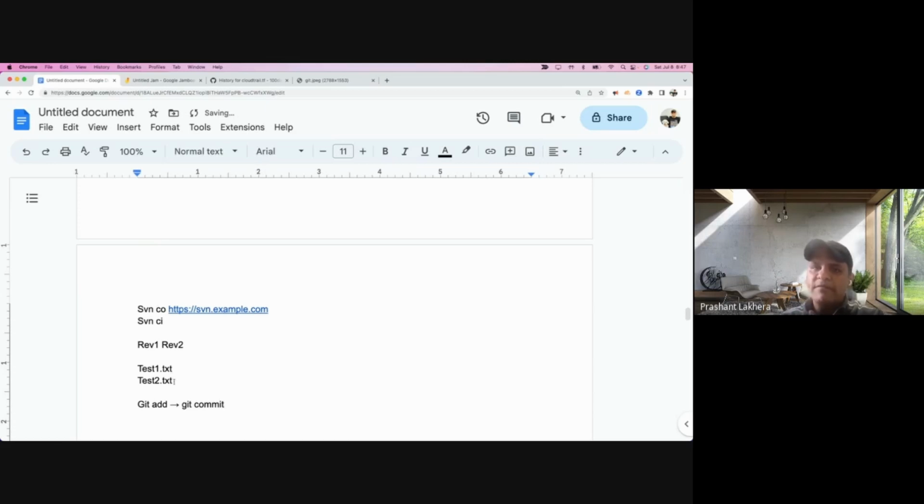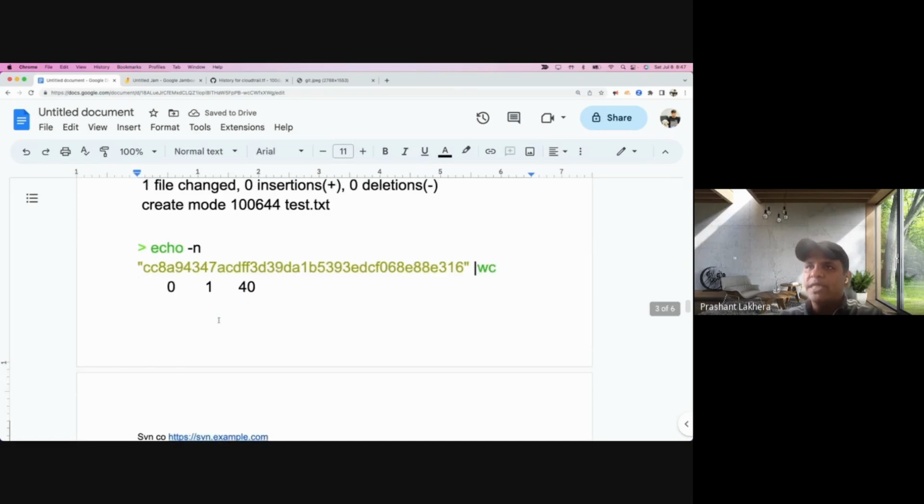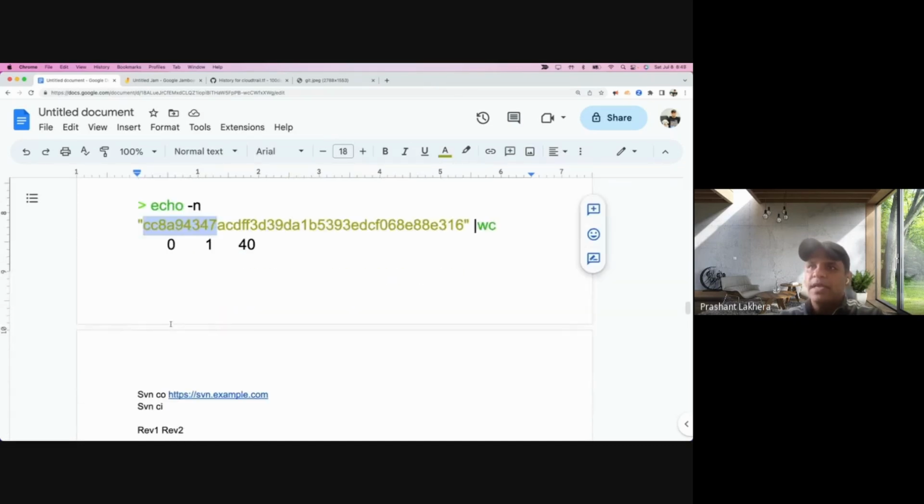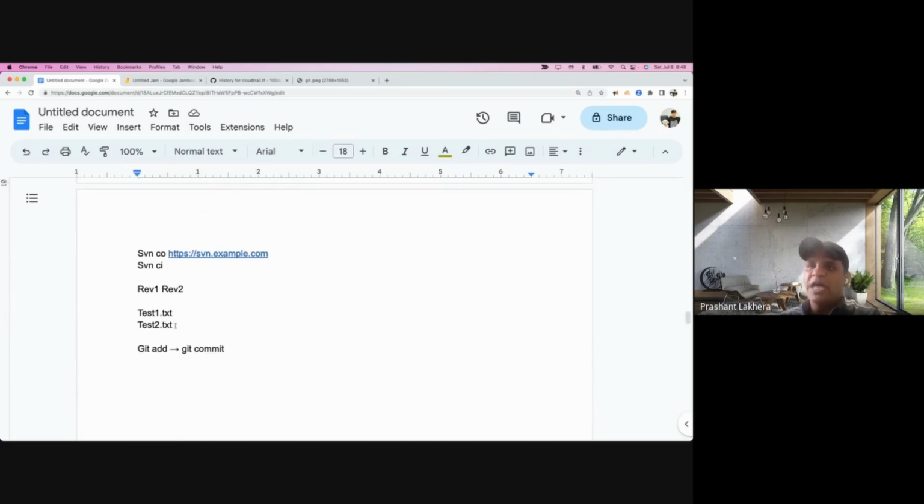What Git will do is create a commit object out of these files. And when I use the words create commit object, I mean this SHA1 hash. It is creating this SHA1 hash by taking both of these files which we are committing, and on top of that, it is adding something called metadata.